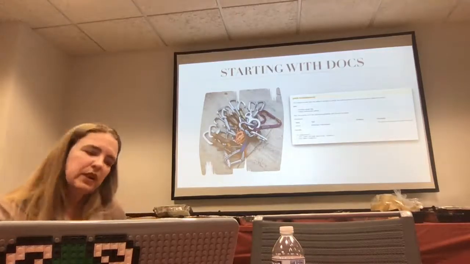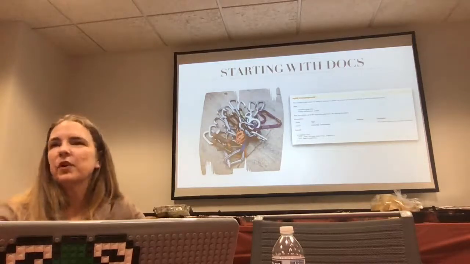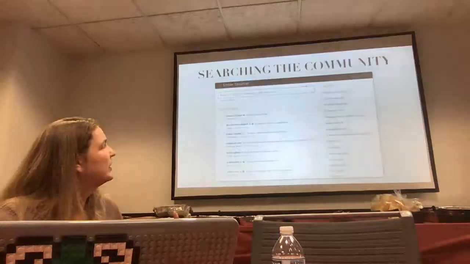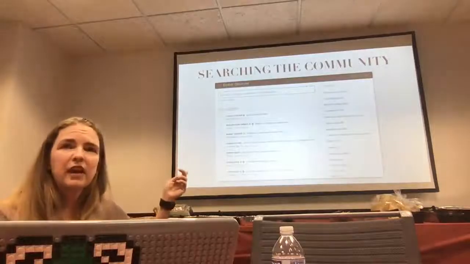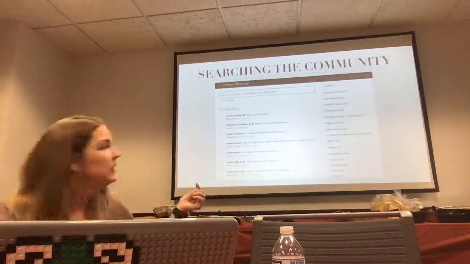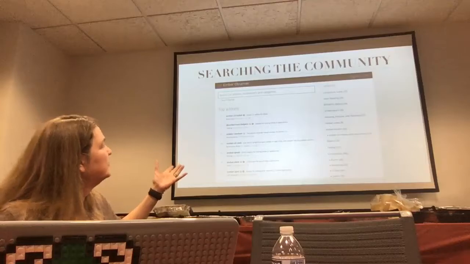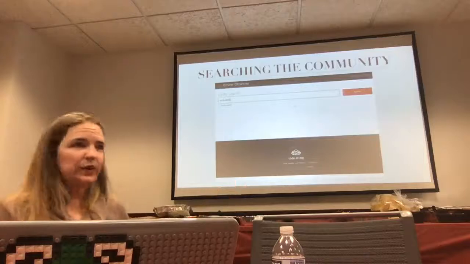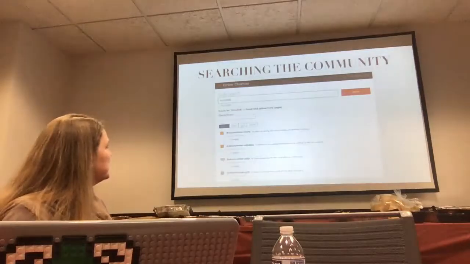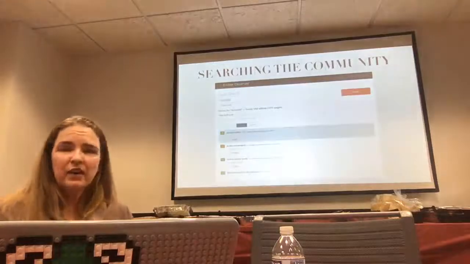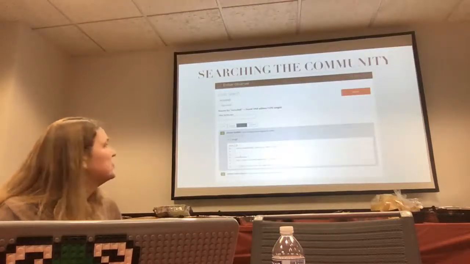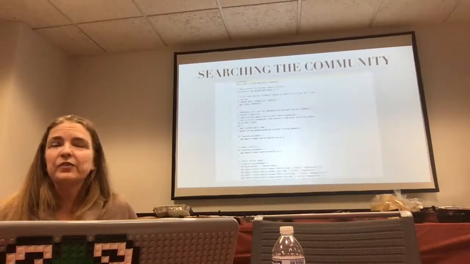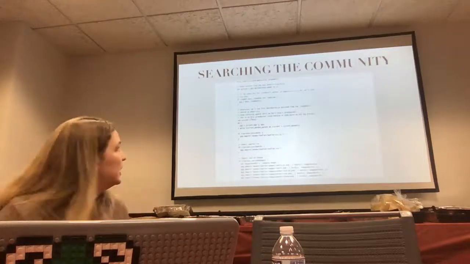One of the tools I like to use when I'm trying to understand a new implementation of code, something I haven't looked at before, is to see how other people are doing it. I was kind of shocked to realize that I'd never noticed this code search before in Ember Observer, but if you don't know it, it's really handy. It's in the main navigation. It only searches the code of Ember add-ons, so you can type in whatever you're looking for, in this case maybe the included hook. Sort it by score, so you can deal with the more established add-ons as your examples. Roll right into the code exactly where it is. I found this to be very useful, and maybe for a lot of other purposes as well.